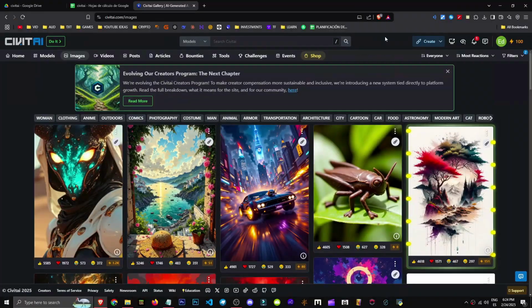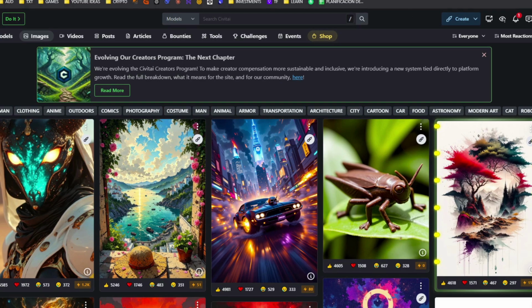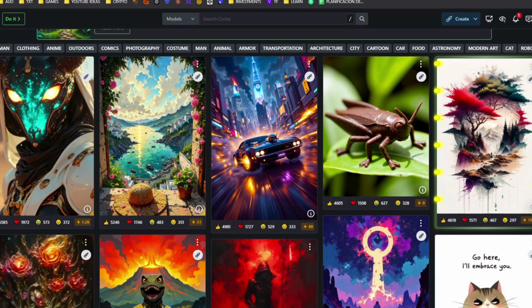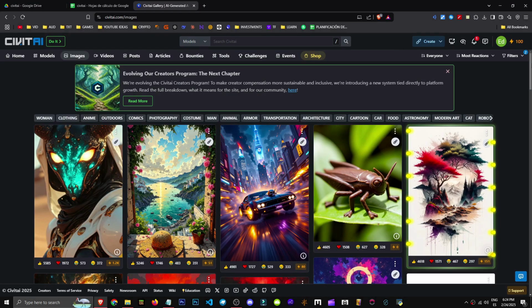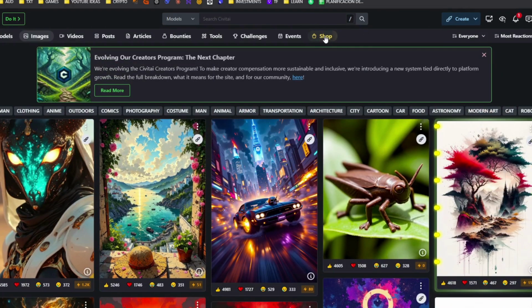What is CIVITAI? It's a generative AI tool that lets us create, share, and generate AI models with other users. It's like a forum for these models to generate text, images, and more. This tool is known for how easily we can share our own generation models with others. It uses stable diffusion to create specific models for various art styles, allowing us to generate images based on those styles. So yeah, that's what CIVITAI is all about.